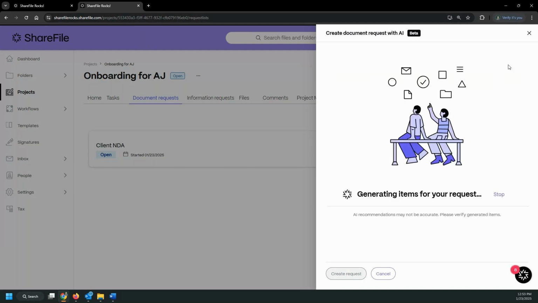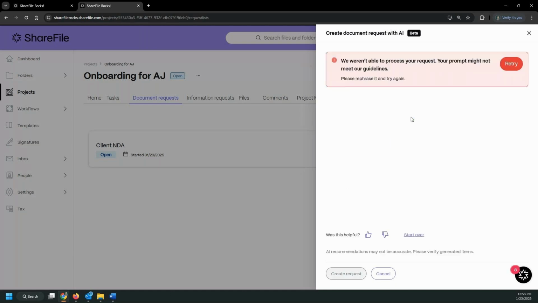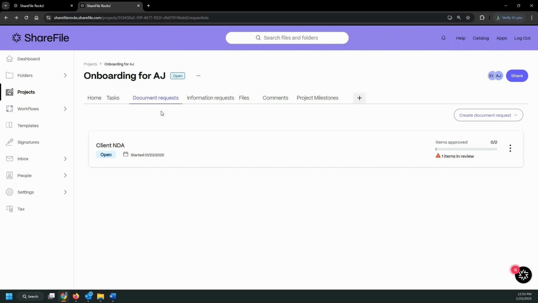So obviously I didn't do good enough, but as you can imagine, it's going to create you a provide by client list of items. So that's really one of the first steps is the document request list generation. So this is generative AI that we're leveraging on top of our infrastructure for ShareFile, and a first step within our project kind of automation feature.